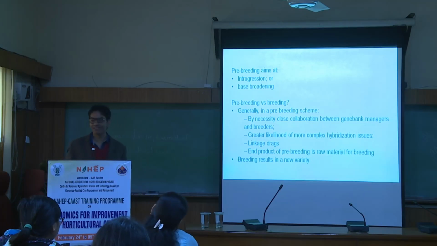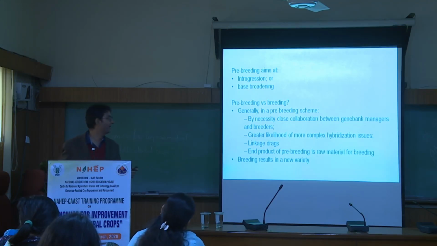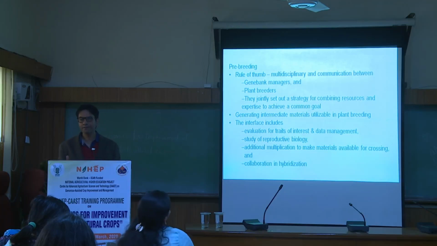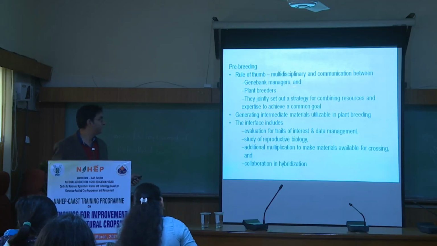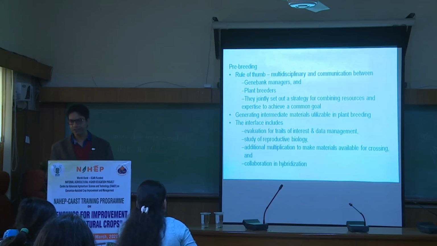So breeding results in a new variety. So that is the reason most of the people don't want to work on pre-breeding. I will show you why. So pre-breeding, rule of thumb, it is a multidisciplinary approach. You need gene bank managers, you need plant breeders, and they will make a strategy to combine the resources.